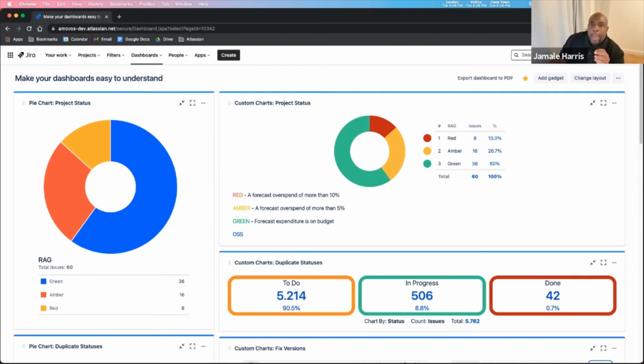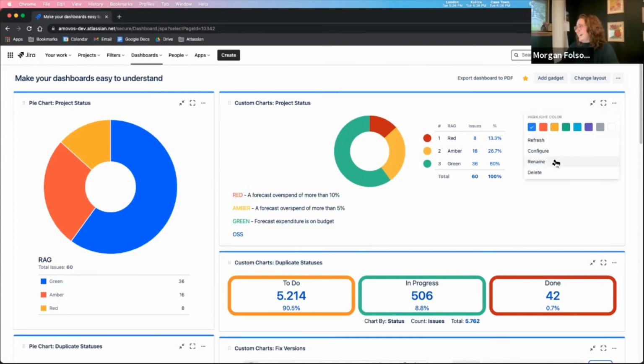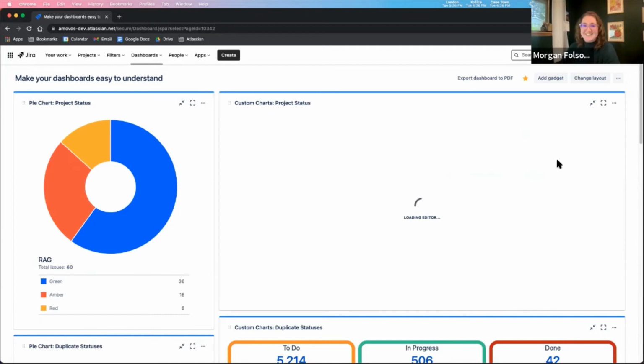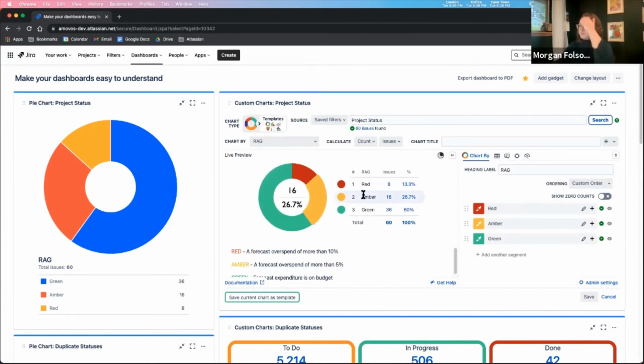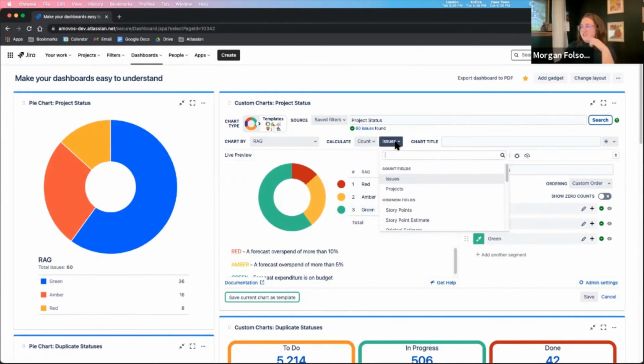Next question: can you add columns and number fields like totals in spreadsheets? Yeah, that could have been an audience plant, I swear. This is a feature that we added about 2 weeks ago. If we look at this pie chart, for example, it's counting by issues. I actually didn't talk about our calculation options at all. Charts can pull in just issue counts. You can also pull in any number field. You can do the sum or the average.